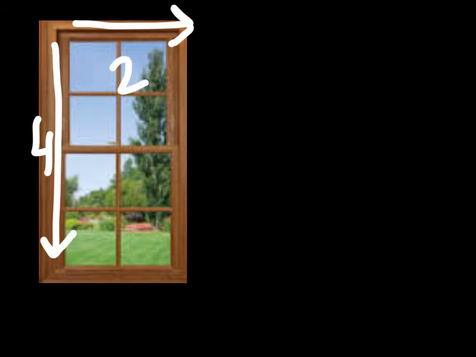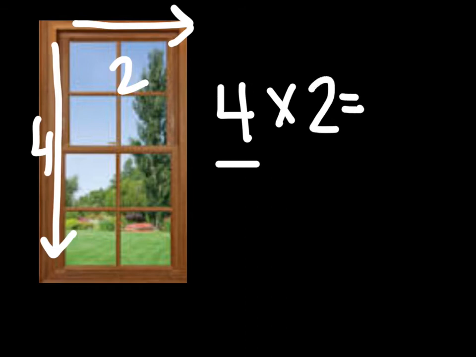Okay, so this picture is a window. You're going to see we have different window panes here. Before I give you the answer on this one, I want you to pause it and see if you can come up with it on your own. What I'm looking for is how many rows do I have? How many columns do I have? And what would the multiplication number sentence be? So if you said that there were 4 going down, 4 rows, and 2 columns, that would give you a number sentence of 4 groups of 2 for a product of 8. You are correct. Give yourself a high five.